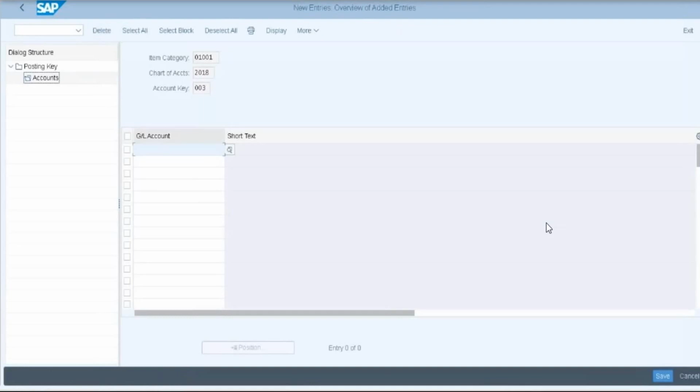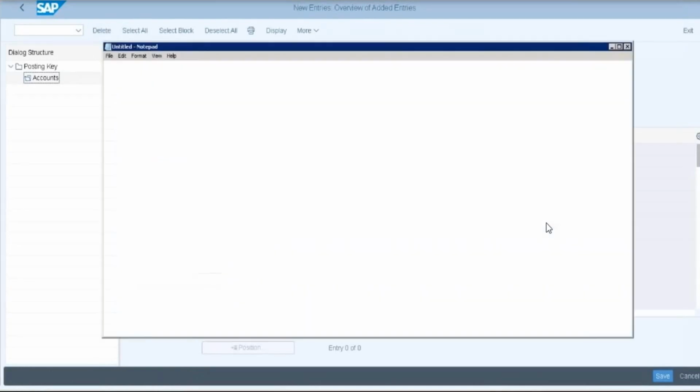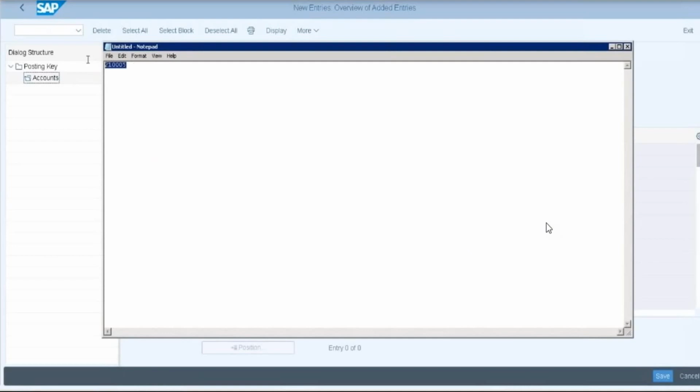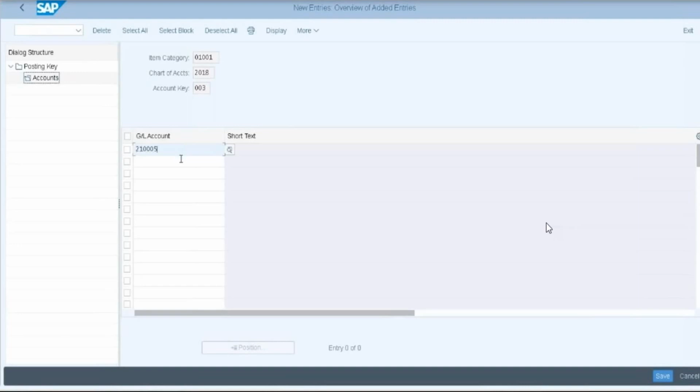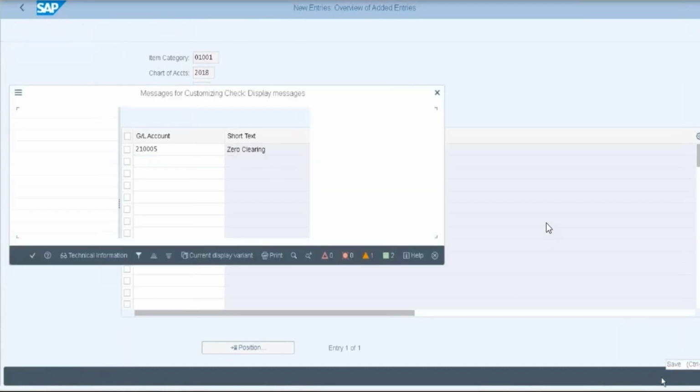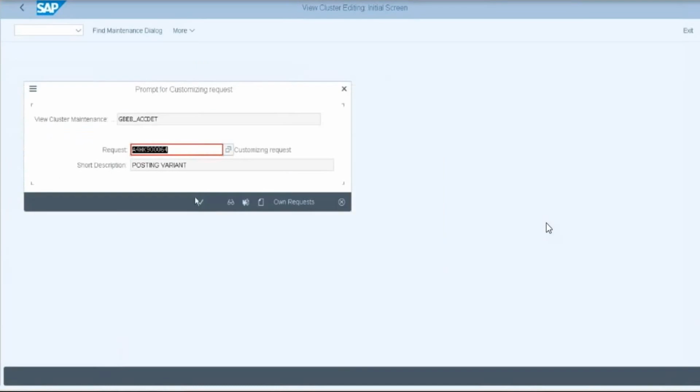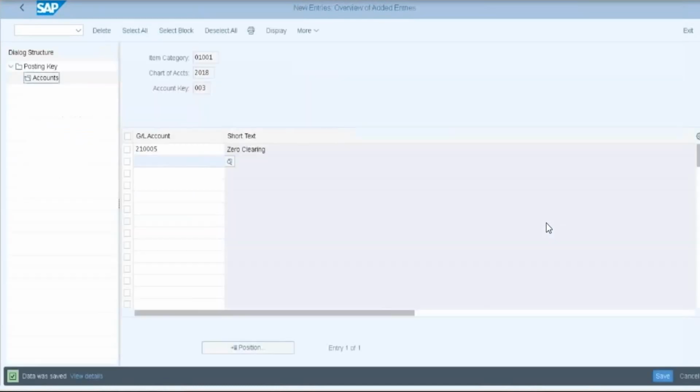Click on new entries. Here enter the GL account that we created. Copy the GL account number. Click enter. So here you can see the short text, zero clearing, and click on save. And click continue. Click continue. Data was saved.